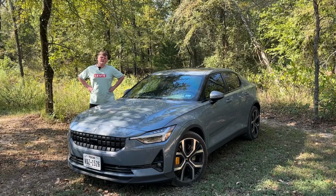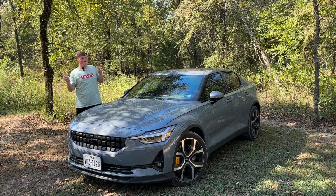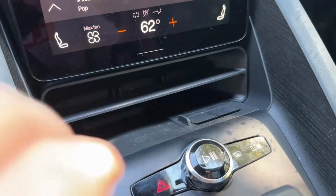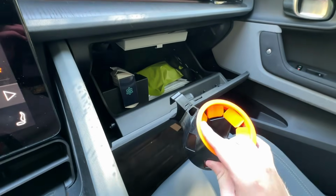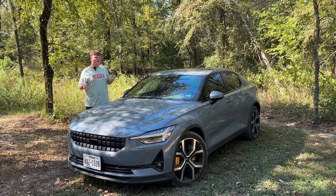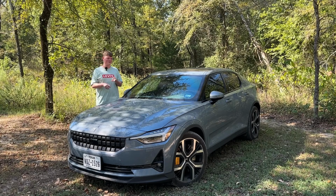Lovely. And those are all the real modifications, I would say. There are a few accessories that I bought. I bought Tux Mat all-weather floor mats, some center console organizer things, an extra cup holder because the cup holders in this car are terrible. They're garbage. I'll explain that in a second. And there's just some other bits and bobs I bought, like all my charging cables and stuff. I bought a NACS adapter, Tesla tap adapter, extension cord, just basic stuff for EVs. So I haven't really done that much.